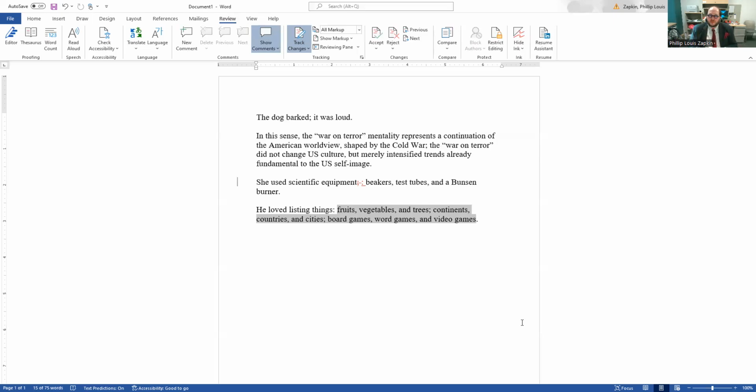You may also do this when you've got lists that have subclauses in them, separated off by commas. That one may be less common, more obscure as a way of doing things. But basically, whenever you've got a list and then there's commas within the individual items on that list, a semicolon becomes the master comma that divides up the larger list itself. So that's the sort of basic elements of the semicolon.